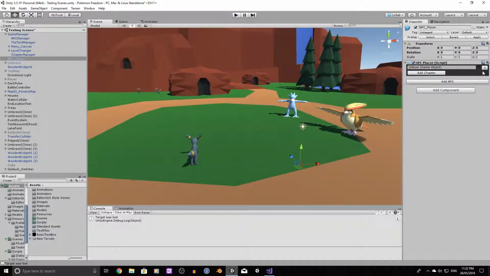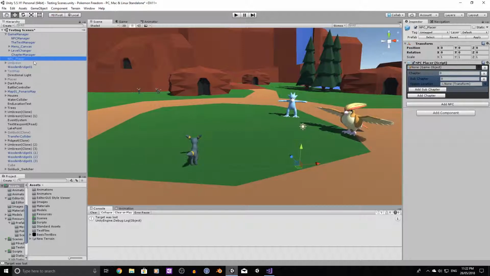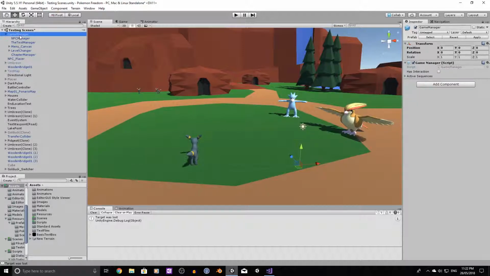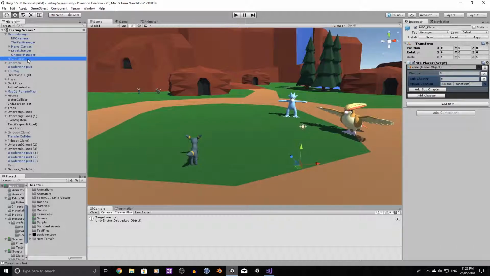Also, I can get rid of everything. Try to get rid of the actual Pokemon, because that's what's supposed to be moved. No can do. If you don't need anyone to be moved, there's no point having one of these in the scene. Also made the game manager a prefab, because that was a smart idea. Anyway, so that's that. The little final thing that I did, which is a much appreciated beneficial thing for me to do, is the NPC placer.